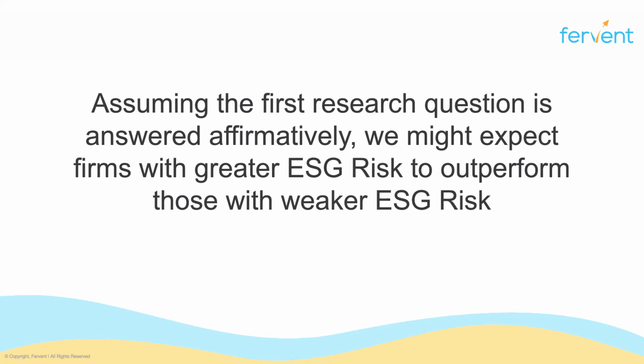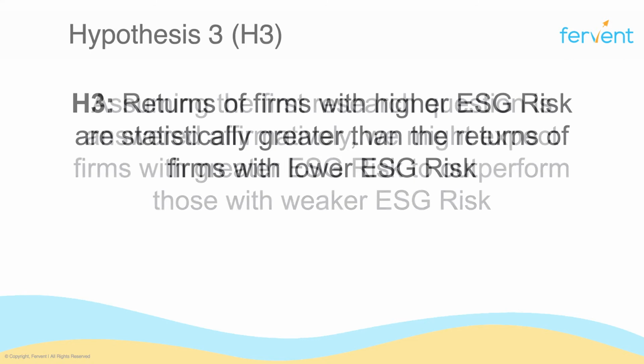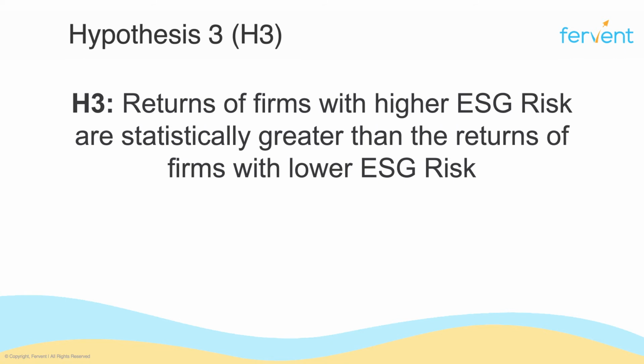Because the greater the ESG risk, the greater the expected return, the lower the ESG risk, the lower the expected return. And so if and only if the first research question is answered affirmatively, hypothesis 1 in particular is validated, as is shown to be true, then and only then we might expect firms with greater ESG risk to outperform those with weaker ESG risk. And if that is in fact the case, then we can say that we hypothesize that the returns of firms with higher ESG risk are statistically greater than the returns of firms with lower ESG risk.